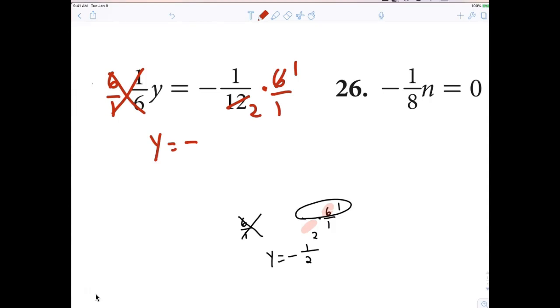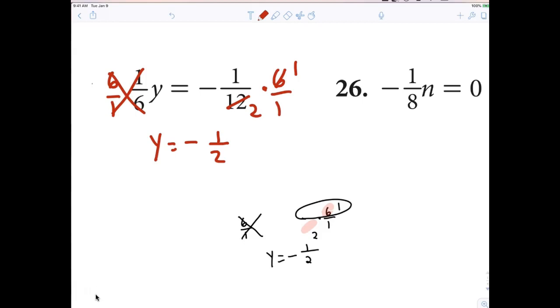Do you hear me? Come on now. Do you see how that final answer now is negative 1/2? Instead of doing 6, can you just know that it's times 6? You guys who are good and got this figured out, I'm okay with that. Come on. I know some of you guys.